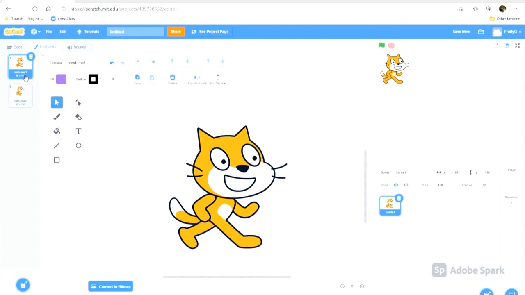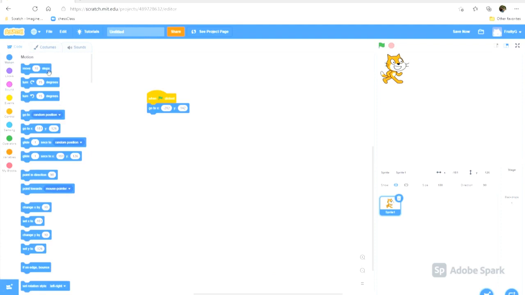It would only work if the size is 100. It won't work when it's 60. So that's what we have to figure out. It would only work when it's size 100. So then what should we do? Well, we have to test numbers. So let's go back to code. Then move. We'll get to move 10 steps. Then we'll try out some numbers. So it works when the size is 100. So let's put it back there.